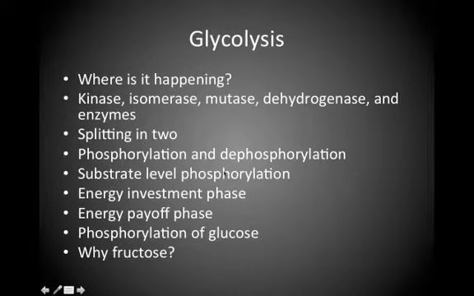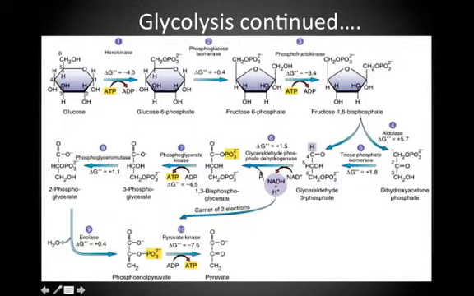There's a substrate level phosphorylation in step 6 of glycolysis. This is the first time where an inorganic phosphate is added on to an organic molecule. This is important because we don't have to use ATP in order to get this phosphate on. If we go back here, this is the step 6, this is the substrate level phosphorylation. The phosphate's going on the molecule, but it's not coming from ATP.